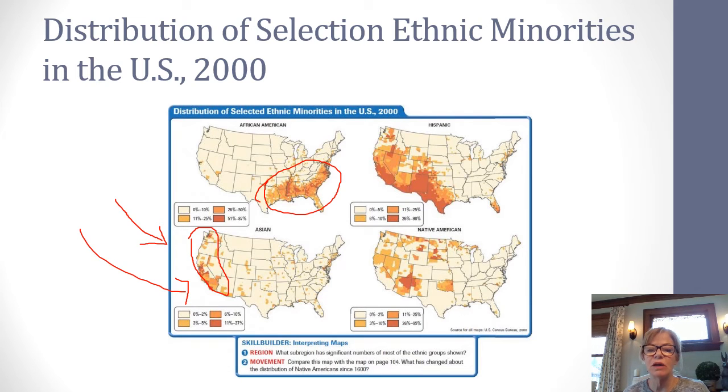Down here, this is the Hispanic population. This is in areas where Spain originally colonized, and they were part of the Spanish Empire. And then out here in the West, that's where we have the Native American population. Many of them were forced west. There's an Indian Removal Act during the Jackson administration where Native Americans were forced with the Trail of Tears, other forced movement of Native Americans who were east of the Mississippi, pushing them west of the Mississippi, trying to settle all of them in Oklahoma. And then there was the reservation system, and Native Americans were placed on reservations.